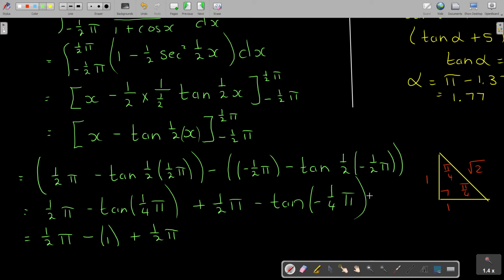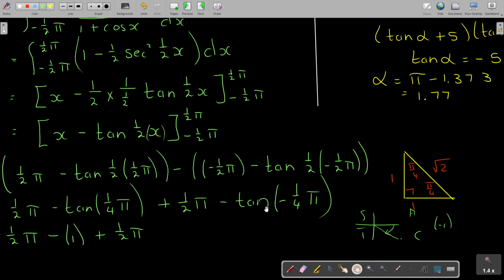Okay. Now, if you think of the cos diagram, minus a quarter is just in this direction. It's going to be here. And if you think of the cos diagram, what is tan going to be in this quadrant? So it's still going to be a quarter, but it's just going to be negative. So you can think of it like that. So it's going to be negative 1. Or you can think of a graph. If you think of the tan graph, that's another way to think about it.